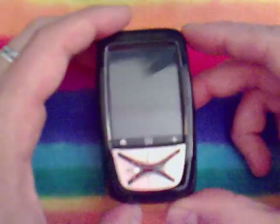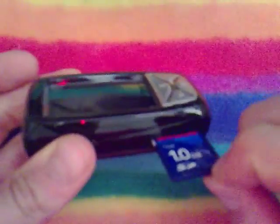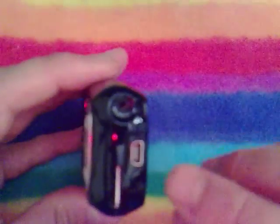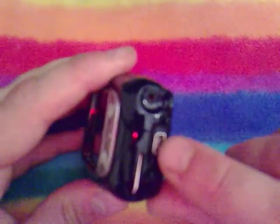So let me give you a quick tour of the outside. It's a pretty small device. It has a 1 megapixel camera here and a speaker there, an SD card slot over here with up to 4 gigabyte capacity, and the SIM card is here. There's a little lever I can slide to get to it. There's a SIM card, and at the bottom there is a USB connector for charging and for data transfer, as well as a 2.5 millimeter audio jack for stereo audio with microphone headset.